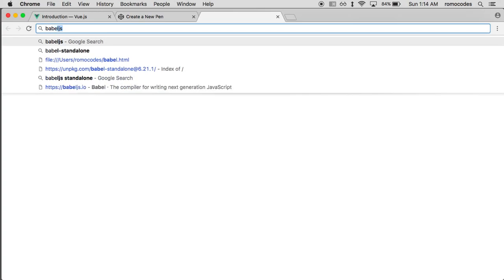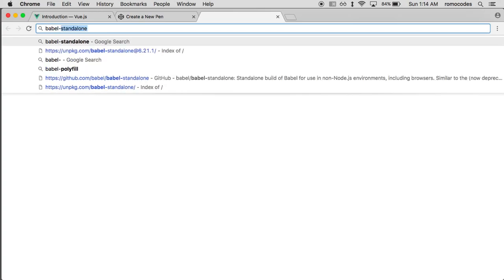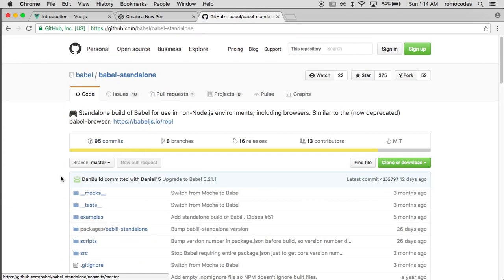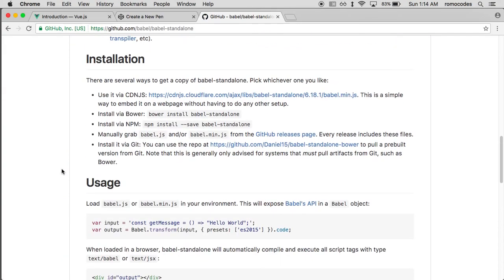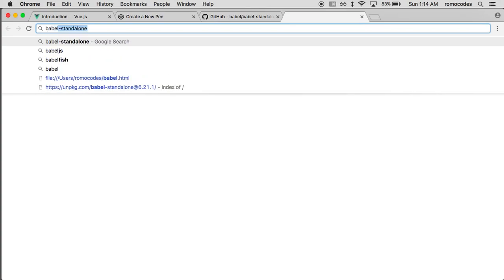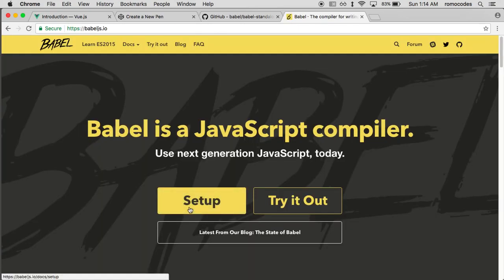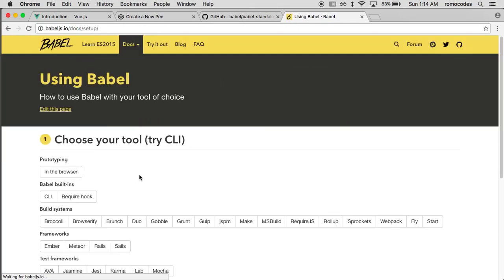The easiest way to do this is to use something called Babel standalone. And there's two ways you can do this. If you Google for this, you'll go to the GitHub for Babel standalone, which is okay. But there's another way, which is if you go to babel.js, they have a website here and they have a setup option.